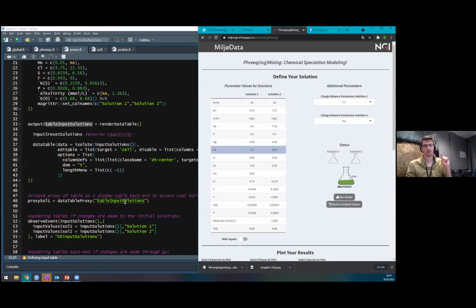But then comes the tricky part, and this took me some time to figure out, and it quite often becomes important in Shiny apps. I'm telling it, please keep a proxy version on the server side.